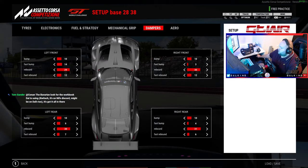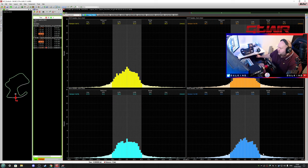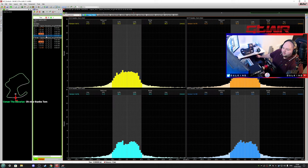So we're going to bring that bump down one more click, and I've done a little bit of one click less than that, so that should give us a bit of a better peak right now. And the bump on the rear could do with coming down one click, but that should level that out. So I'd say now these are sort of within a working window. I'm pretty happy, we only did one lap. So now you can see, guys, where we've come from last time. We were on the right road, we're at this now, a little bit better for sure.